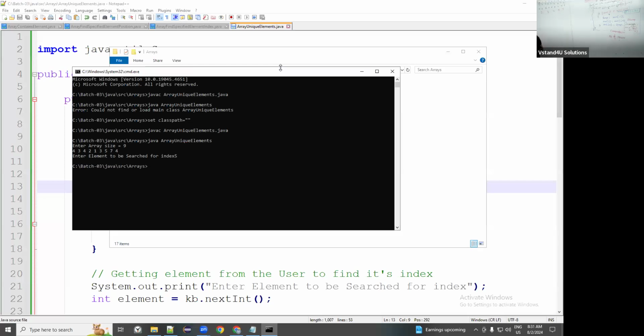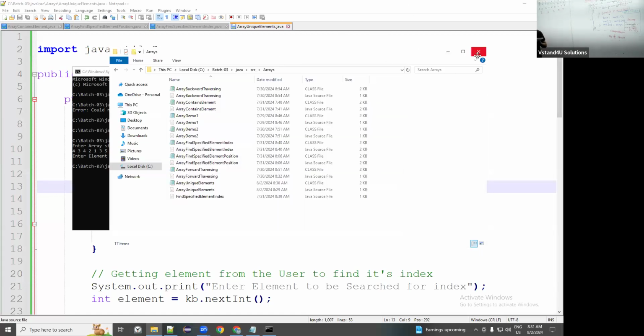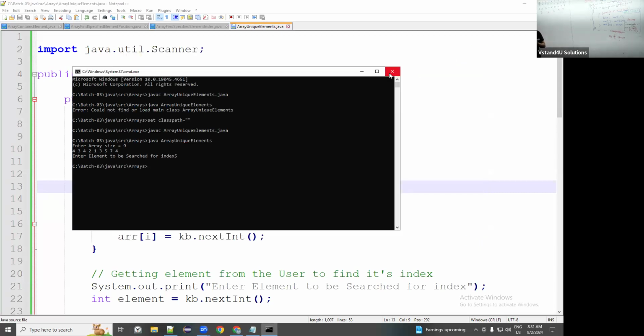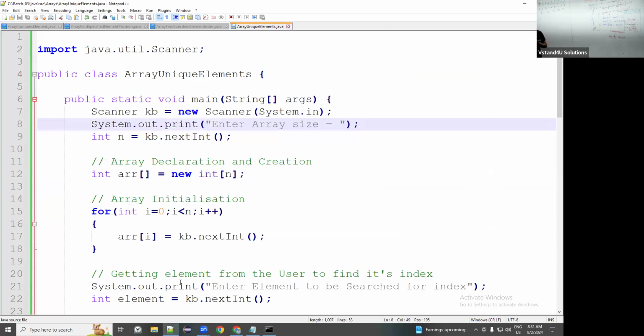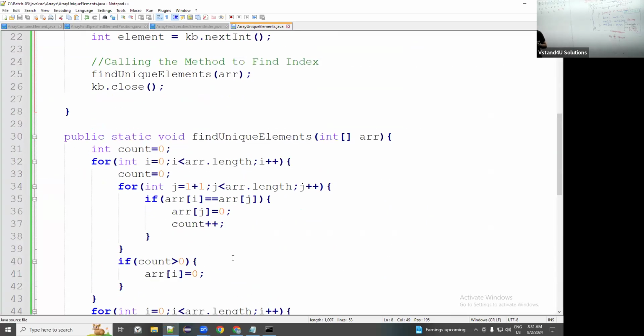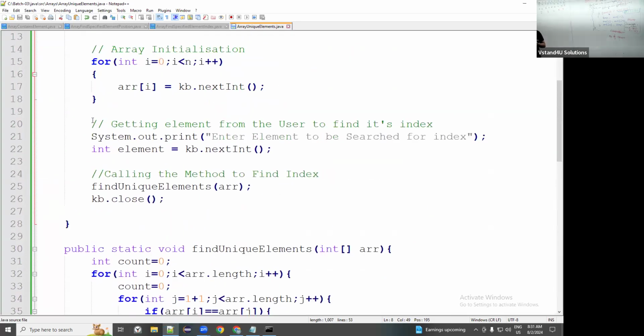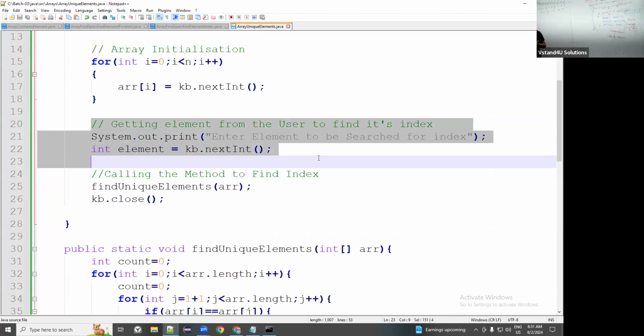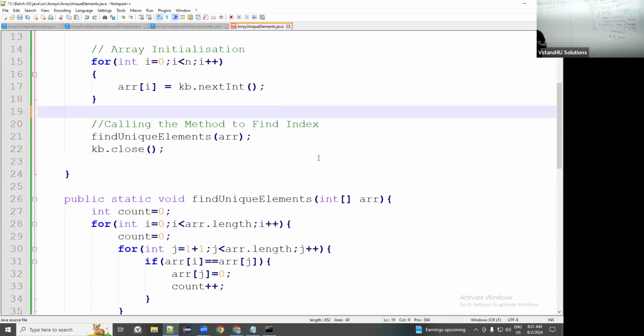After sorting, this logic is after sorting. No, without sorting you are doing it. In both cases, you are going till the end, comparing. If count increases, then only it matters. Wait a minute.